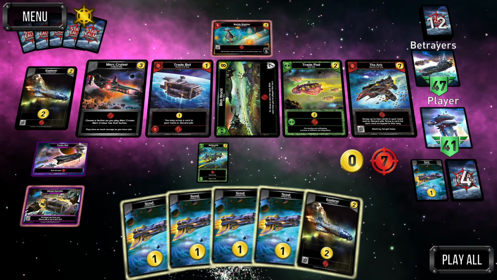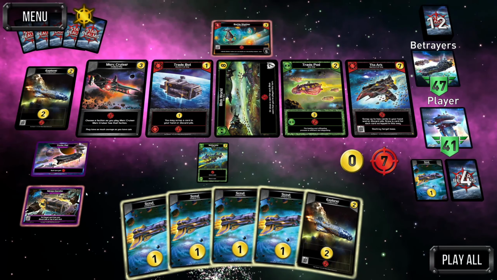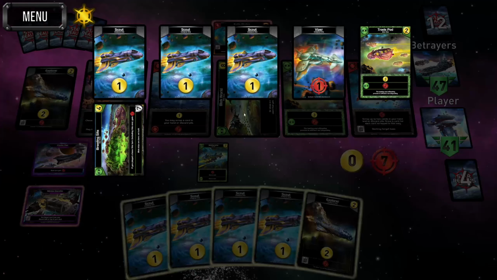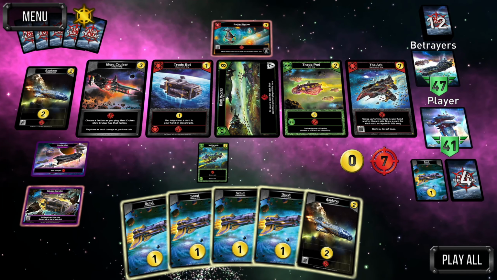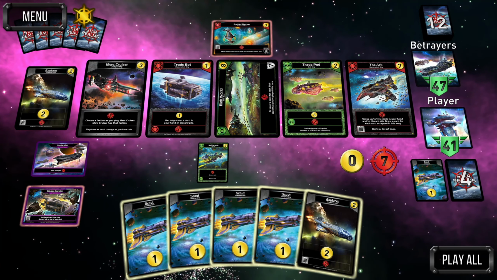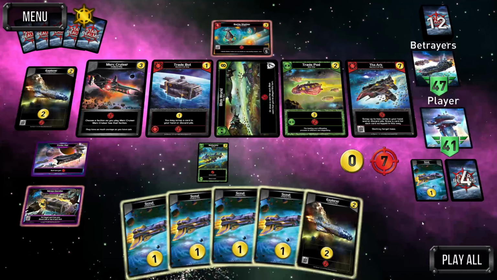Fuck, I totally misplayed that. What I should have done, looking back, is the first thing I should have done in my turn was use that salvage operation to move the trade pod on top of my deck, then draw it with a mothership, and I would have had the trade pod plus 4 scouts, which was the Arc. And then I'd be able to draw another card off of the ally ability. As I said, I did not use the salvage operation at the right time.